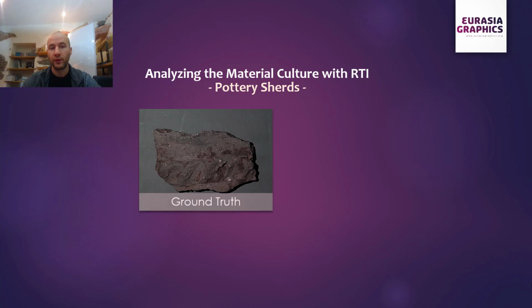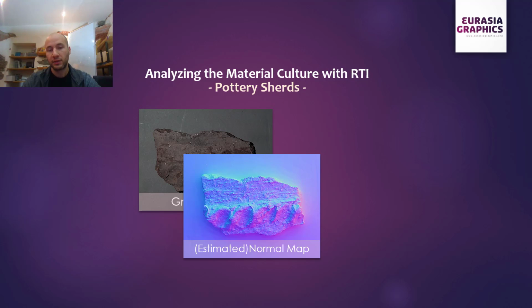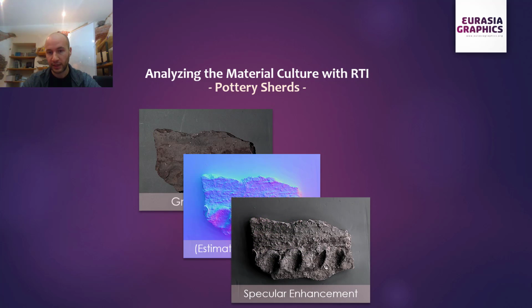it. So in the first case, we have the ground truth image, and after getting the RTI acquisition, we can also see the finger marks. We think that they are finger marks, and of course the bumps derived from the inclusions in the clay. And here in specular enhancement mode, we can see all the details much better.